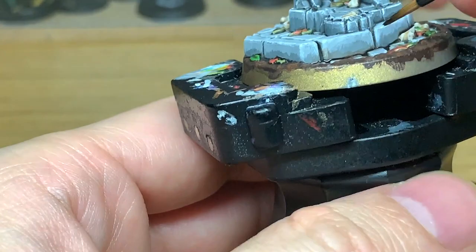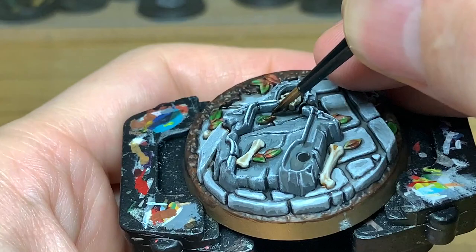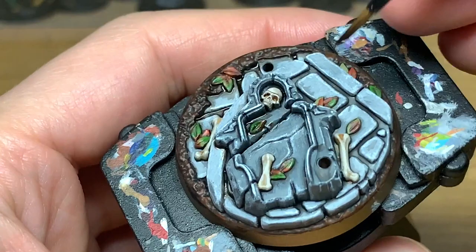You also want to go around the base of each layer of stonework and add a little bit of Agrax Earthshade to that as well, just as though dirt has gathered in all those little recesses and maybe splashed up when it's been raining. And also you want to go around each of the piles of leaves with a little bit of Agrax Earthshade too, so as they're breaking down, it's dirtying the area around them.